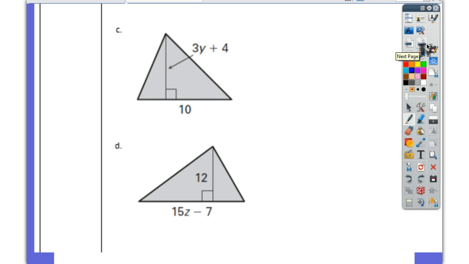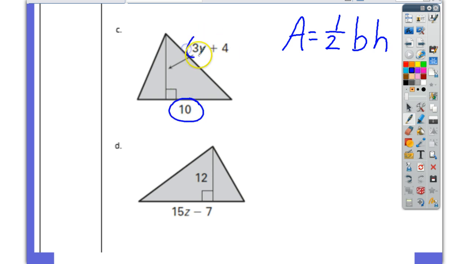Now we're going to go to a triangle. What's the formula for finding the area of a triangle? Area equals 1/2 times base times the height. Well, they're giving us two things here. They're giving us the base and they're giving us the height. But look at that. Put that in parentheses again because it goes all or none. Down here, make sure that gets to be in parentheses.